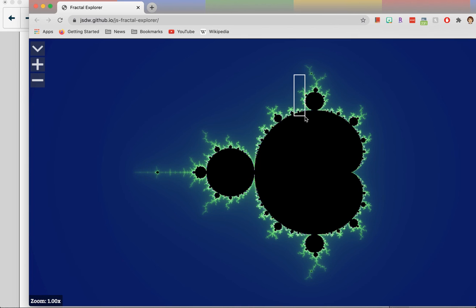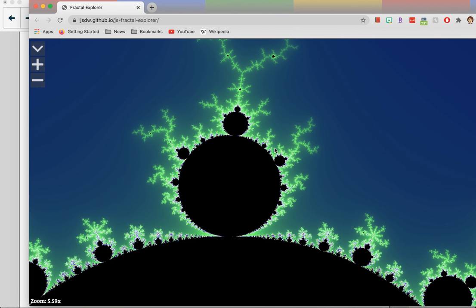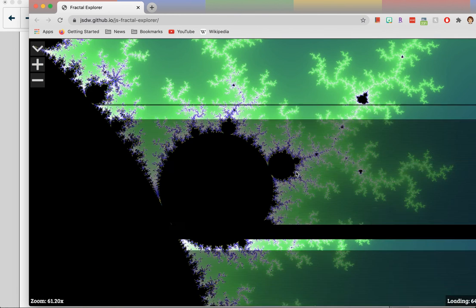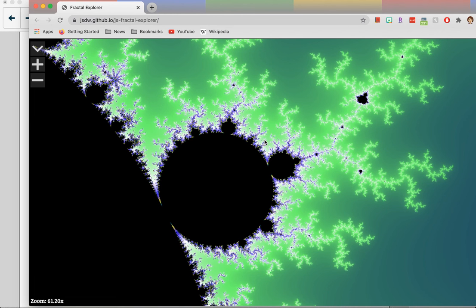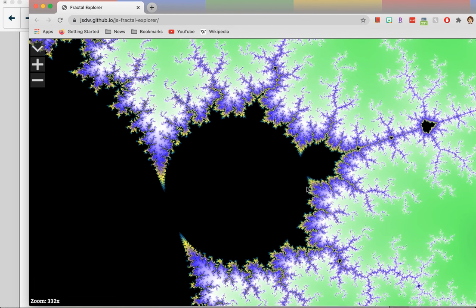Now the way this works is if you draw a grid, it zooms in on that grid. And I'm not sure how long this is going to take. There we go. See how there's sort of self-similarity? I zoomed in on that bubble and I get another bubble. So let me zoom in over here. And then I'm getting another bubble. Let me zoom in here. And now the shapes are sort of flattening out a bit.